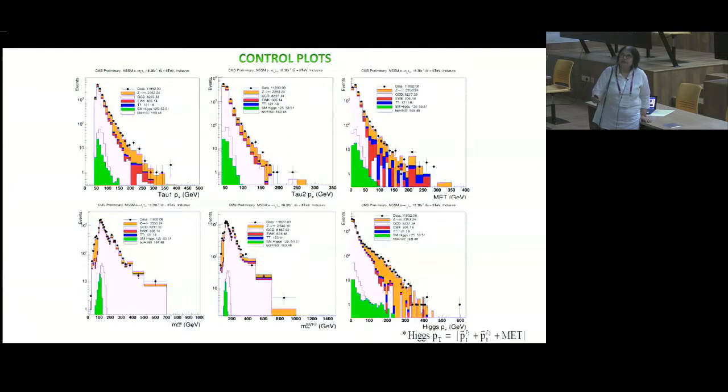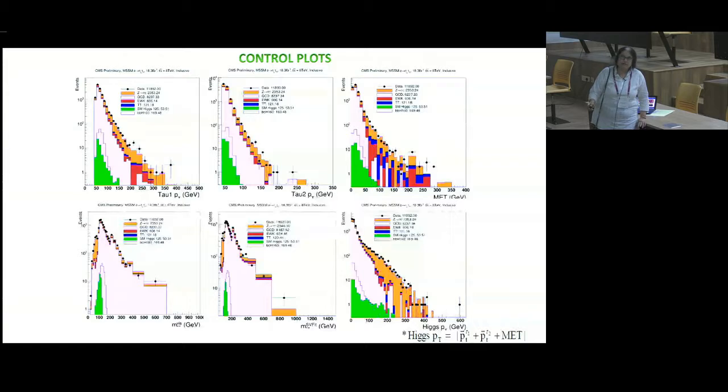So after that, these are various kinematic variables I am showing. The pt of the first tau, pt of the second tau, these are all cut out. This is the missing energy. This is the visible mass of the tau. There is a special technique which I use to include the neutrinos. And then this is the whole system of the tau, the mass again, not only the visible part. And this is the Higgs pt, which I calculate and plot.